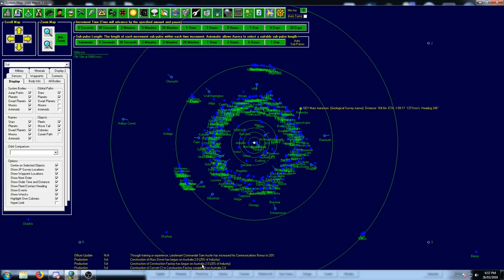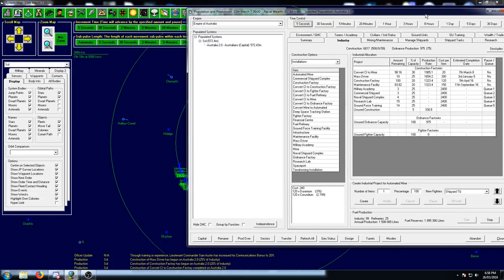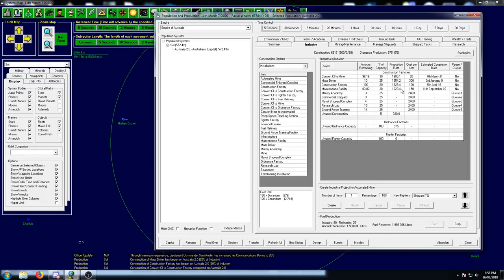Construction factory has begun. Construction of mass driver has begun. Conversion to construction factories is complete. So we now have some nice production. Why 25% bonus? Oh, it's using 20 and 25% bonus. Okay. Misread that for a sec. Okay. So we now have our 500 construction factories in March of year 7.